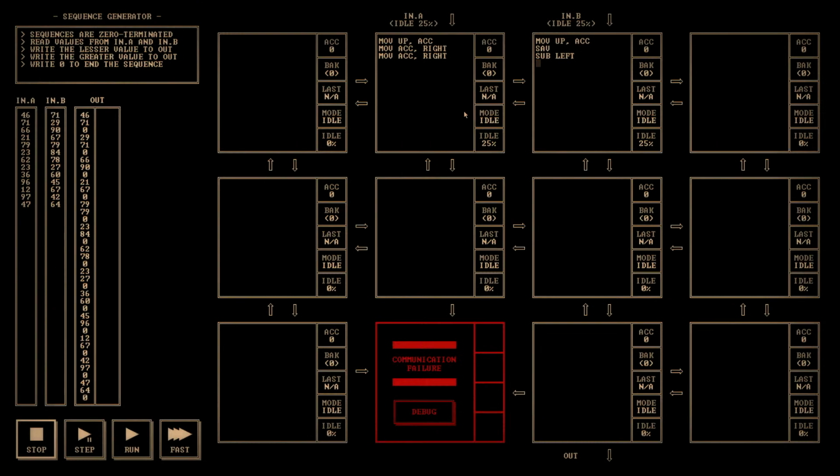So I will say jump. Oh, right. If I'm doing this, I need to make a label first. So S start. And then I need to jump greater than 0.